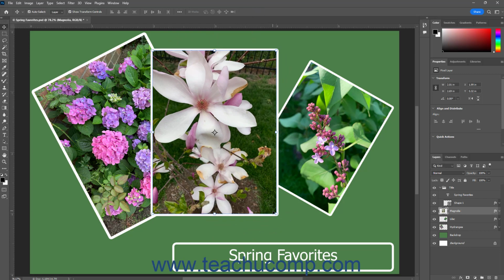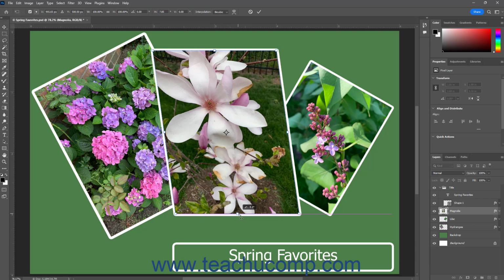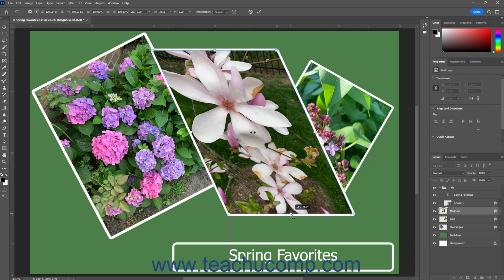To skew the layer content, hover over the side resizing handle for the side by which to skew the content. Then press and hold down the Control key or Command for Mac plus the Shift key on your keyboard. The pointer should then turn into a small white triangle icon. Then click and drag the mouse parallel along the side of the transform box you selected to skew the layer content. Then release the mouse button and the keyboard keys after applying the desired skew.